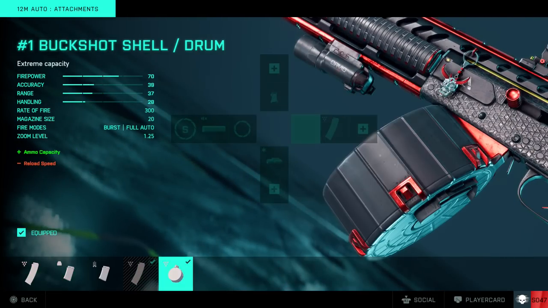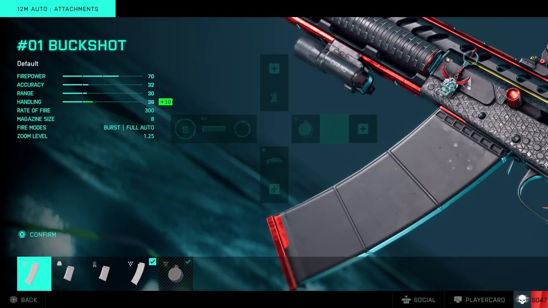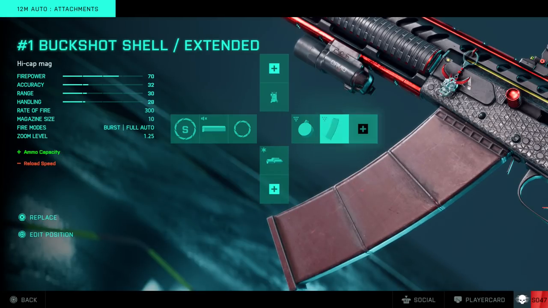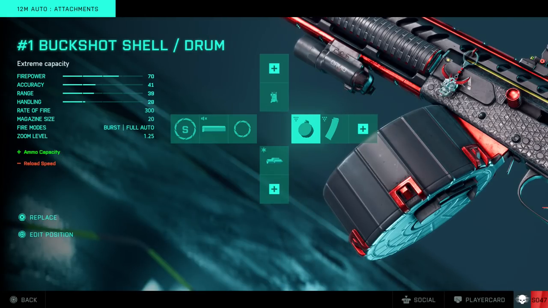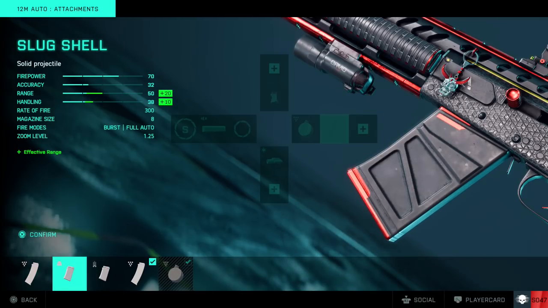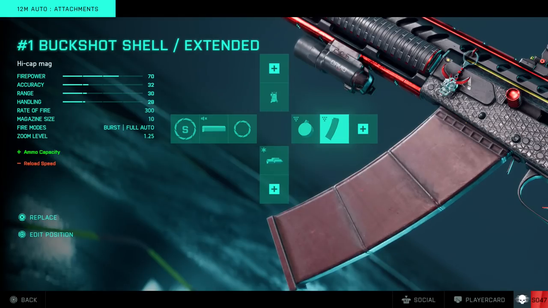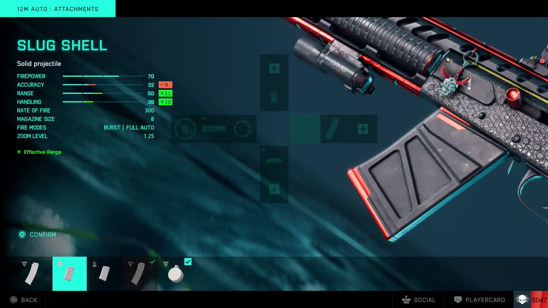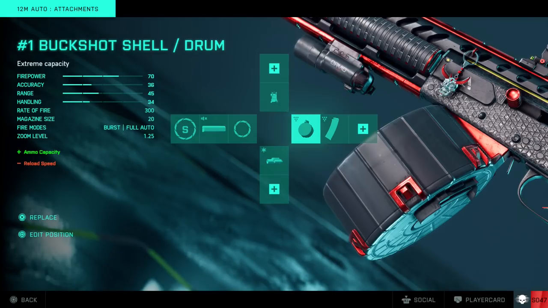Then you want to go for the drum mag, 100% the best mag capacity. And then I use the extended as a backup type of mag. What a lot of people I saw use is the slug shells for extended range. Then you should start ADSing, otherwise you're going to be extremely inconsistent. So I recommend using the drum or the extended. I didn't really use anything else because I was way too inconsistent with anything else that was left, to be honest. So these are the two mags I use. Remember that if you're going to use the slug shells, which will give you increased range, you have to ADS, otherwise you're going to be extremely inconsistent.